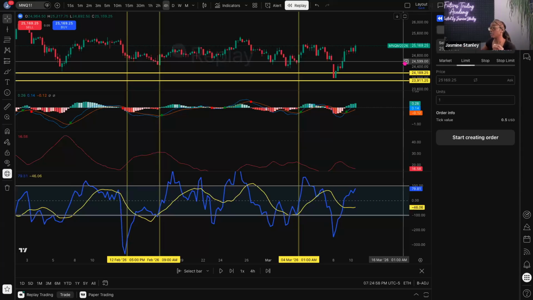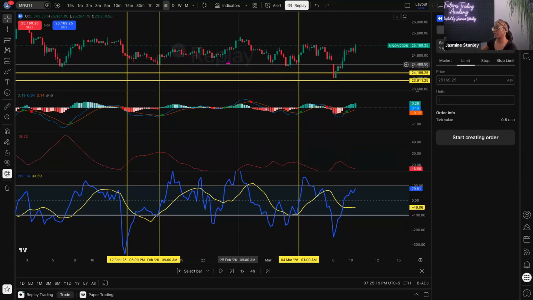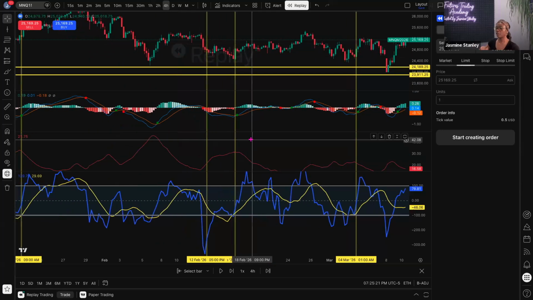So here's the other thing with scalping. You need more money to make a lot of money. With swing trading, you need little money to make a lot of money, but it just takes longer. That's kind of how it goes. I'm not even going to say it's riskier, but you probably need a bigger stop loss because the candles are bigger. So anyway, that's the strategy on the 4 hour.